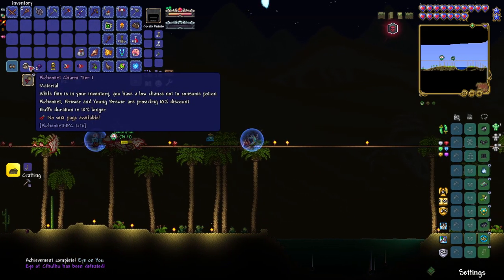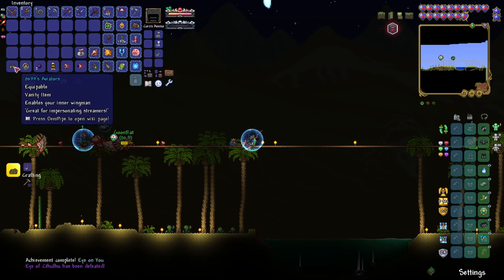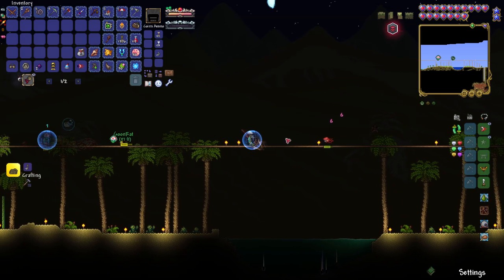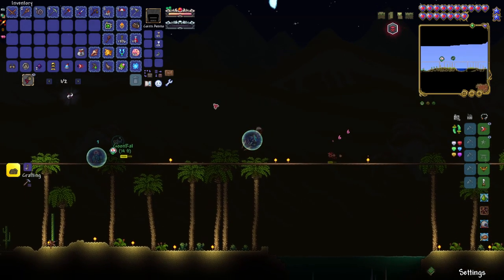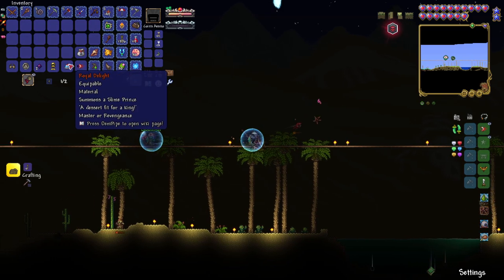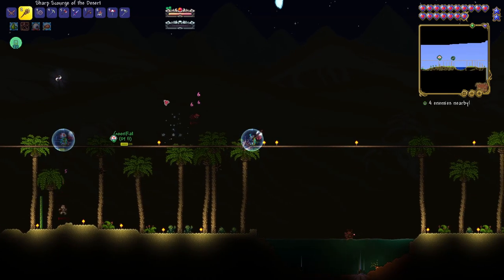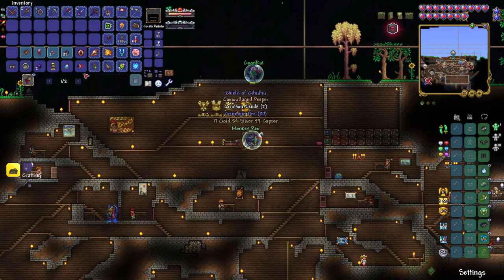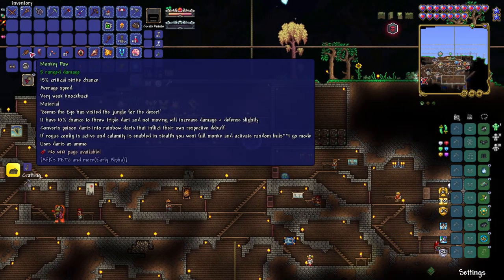Nice. I get the alchemist. I got Suspicious Looking Eye. Someone's a Suspicious Looking Eye. Master or Avengers. Is it a pet? Yeah. I got mine. Instead of my slime, I'll have the eye. We got a non-consumable eye too, unless that was the original eye and just didn't get consumed.